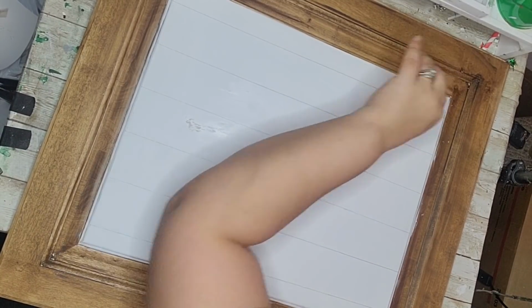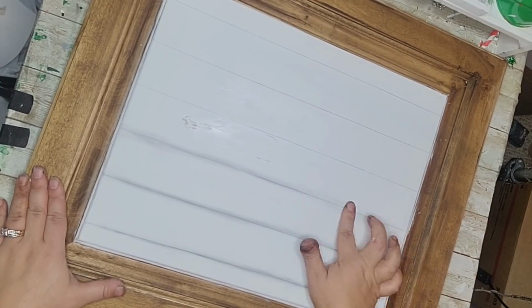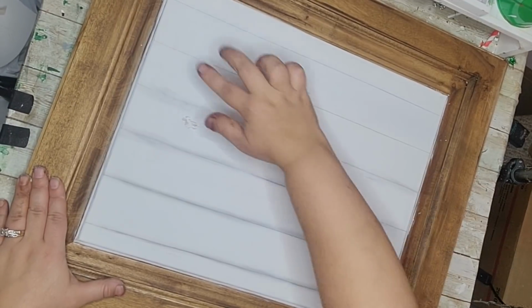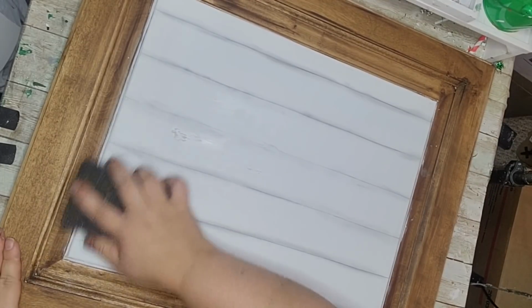After all my lines were drawn, I'm going to take my finger and I'm going to smudge each one of the lines to make it even more look like faux shiplap. I've used a lot of different methods to draw on shiplap lines, and this is just my favorite one by far, but you use whatever method works for you. I just really love smudging in the pencil.